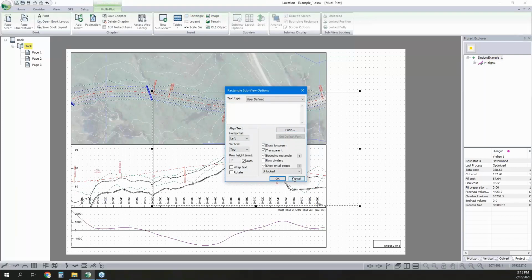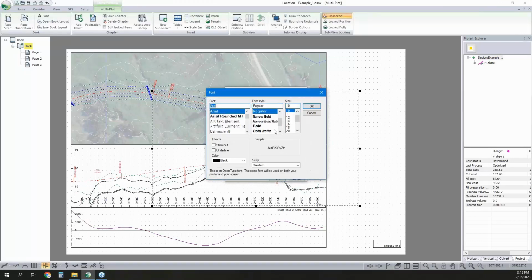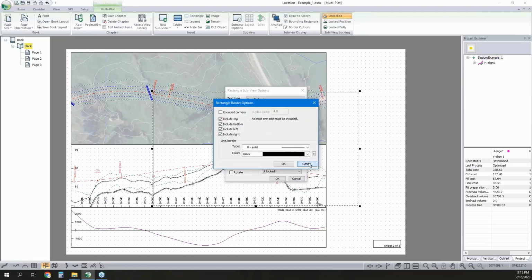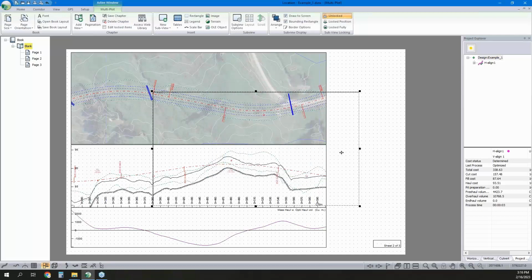So add it in as you see fit, and you can change things like your font and rectangles, etc. as you see fit.